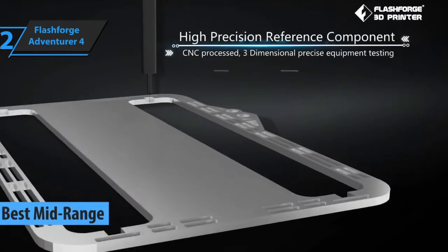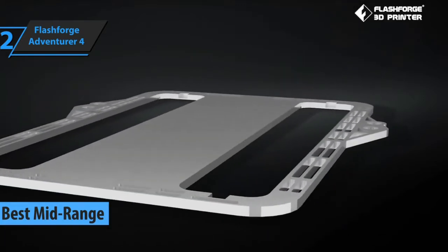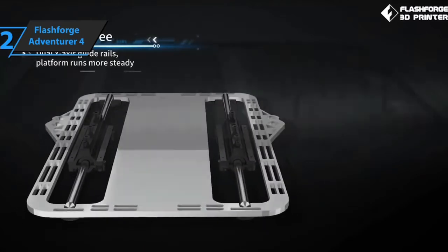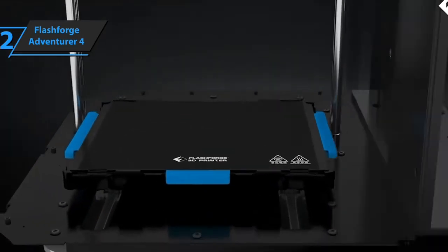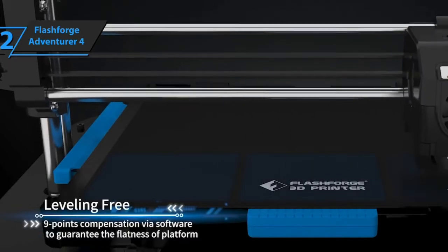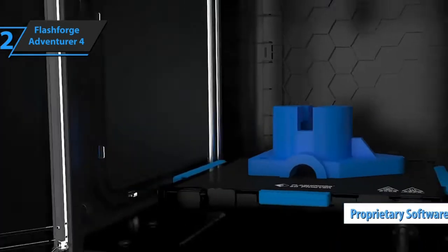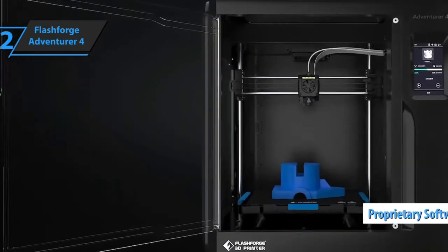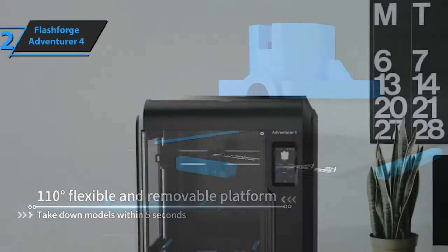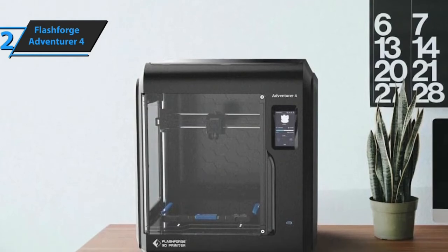2022. FlashForge Adventurer 3 has long been one of CNET's favorite mid-price 3D printers. The updated Adventurer 4 brings a handful of iterative enhancements that make it a winning evolution. FlashForge is a detailed, standalone system that gives you everything you need to get started printing, including the company's proprietary software. Although not as popular or comprehensive as other 3D printing applications such as Prusa Slicer, it is cost-effective to edit and crop your model, send it to a printer, and view it via camera, all on the same platform.